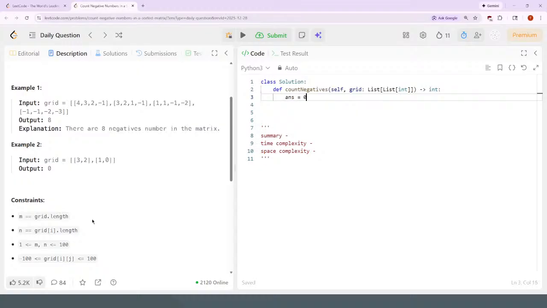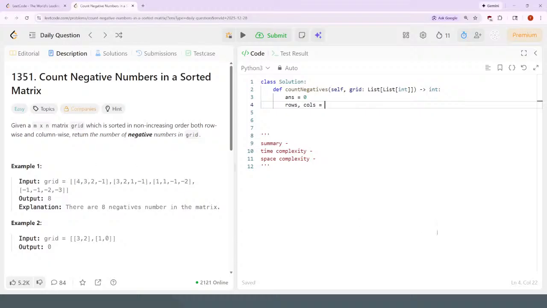Sure. So let's say answer equals 0. I'll use rows and columns as the m and n variables because I like to not have just single letter variables. Rows is the length of grid. There's the number of rows. Number of columns is length of grid of 0, the length of the first row.